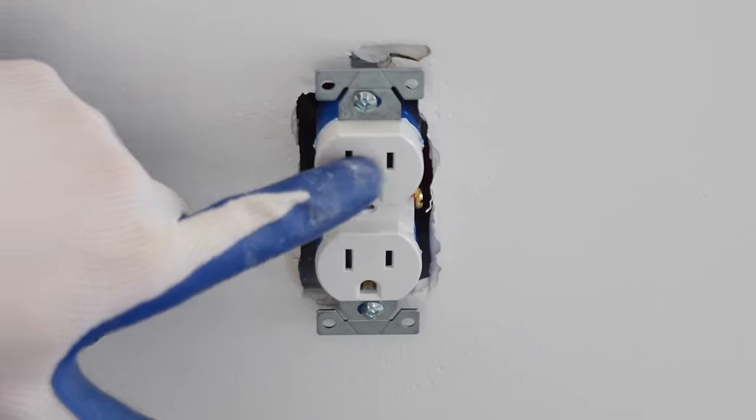I'm now going to make the connections for the remote control sensor. As you can see, these colors will match up with these colors here to control the fans and lights. And then once we get up there, the power comes in here to power the device. So I'm going to go ahead and tie all this together.